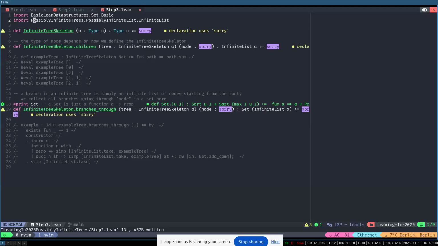How about an infinite list of nats as a function from infinite list of nats to the thing you want? Oh, that's good. But it's already enough if we take a function from a finite list of nats to the desired type. That's right. Very good. It's the same intuition as for the infinite list. For the infinite list, we said we map from the address of an element to the element. And now we again map from the address of an element to the element. But now the address of an element in an infinite tree is a finite list of natural numbers, marking which branch you take for each of the nodes.